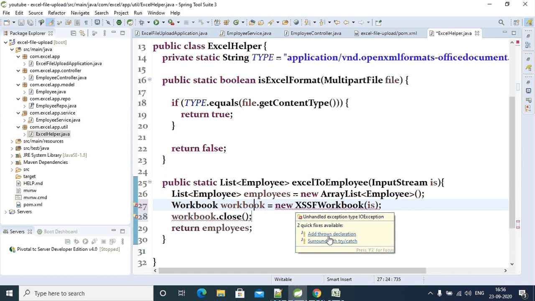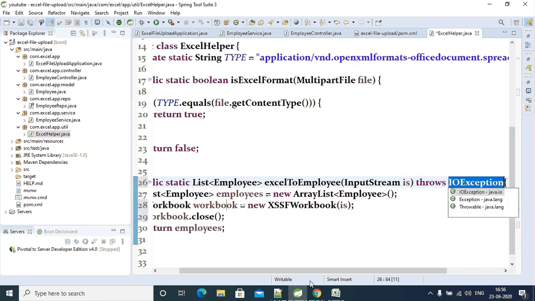This throws an IO exception, so I'm going to throw the exception to the caller.